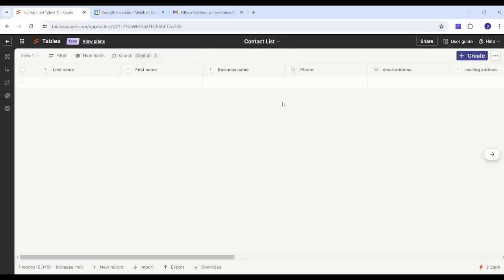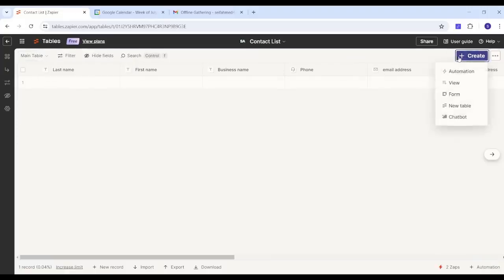The second one is that you can actually apply Zaps to your own table. This is done by going to Create on the top right, then you can choose Automation. However, it's not available here because you have chosen a view, so you cannot apply a Zap to a view. You need to apply it to the main table only.